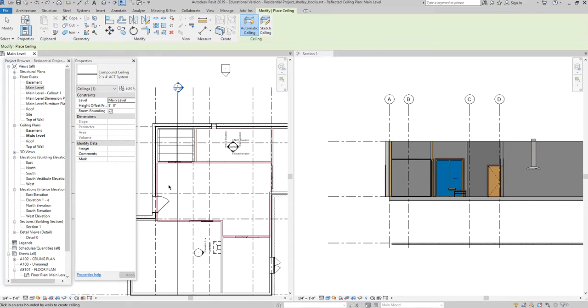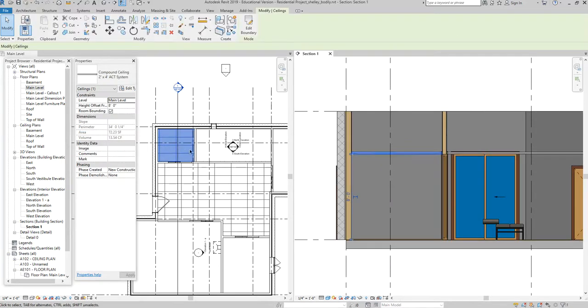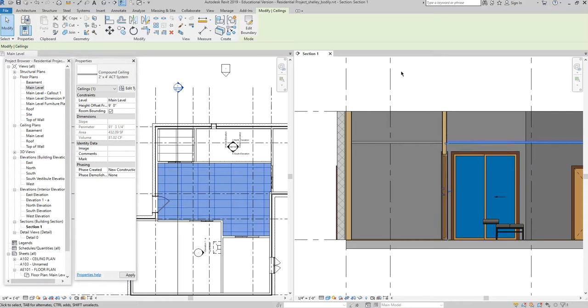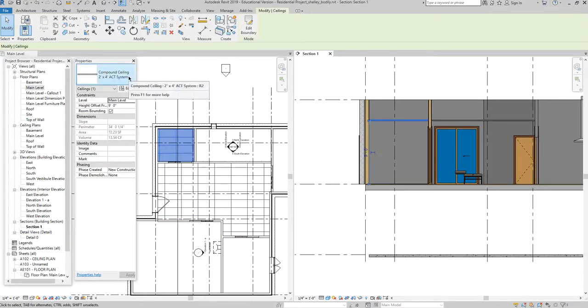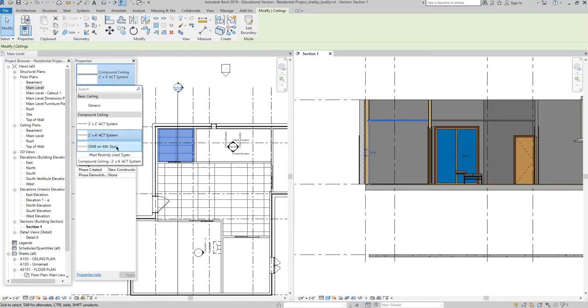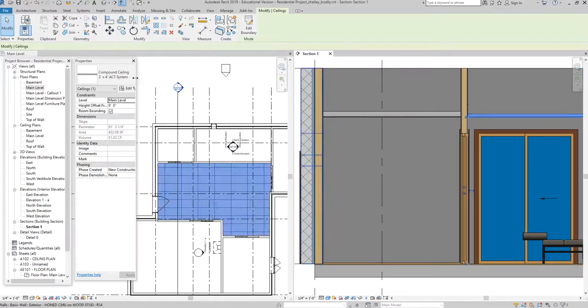Now if I come over here in this big area, click, I place another ceiling, and you see another ceiling happening right there. Okay, I can click on this ceiling, and I can change the height of it to 9 feet. Enter. There we go. All right, pretty easy. Okay, I can click on this ceiling and I can change the type. So if I click on it, I use my drop down, I change it to gypboard on metal stud. There we go.